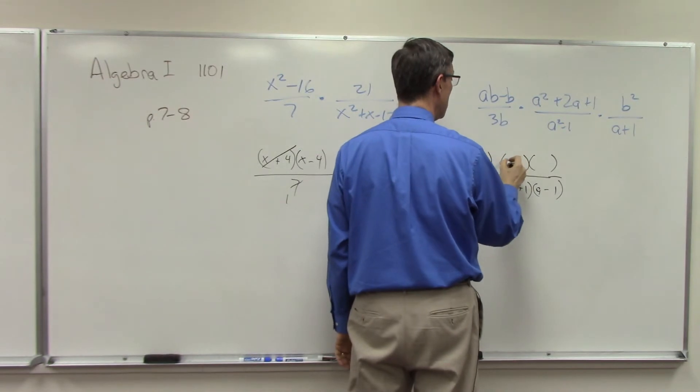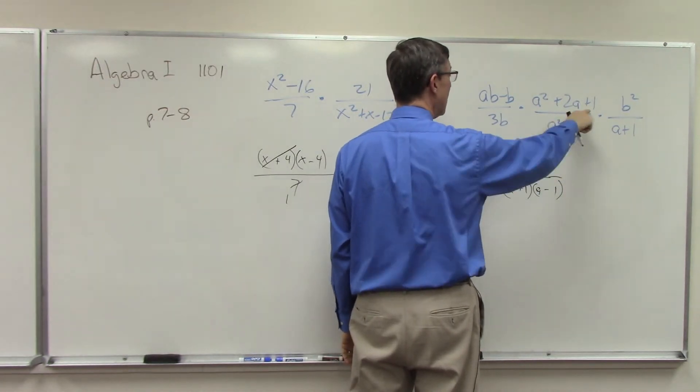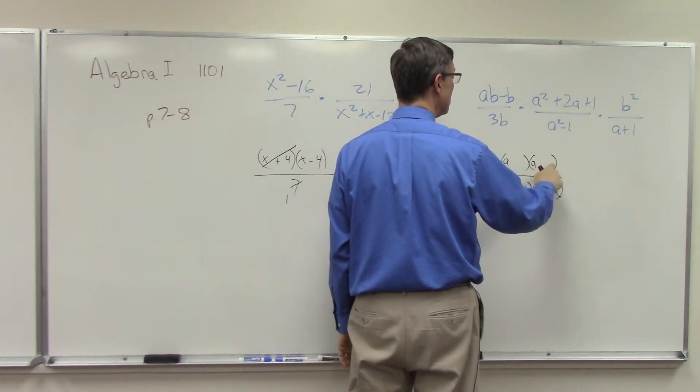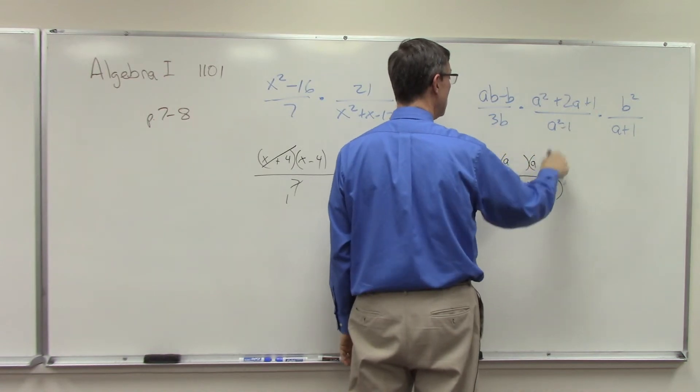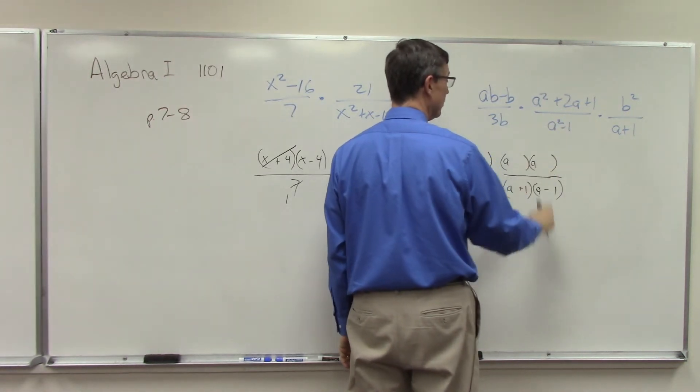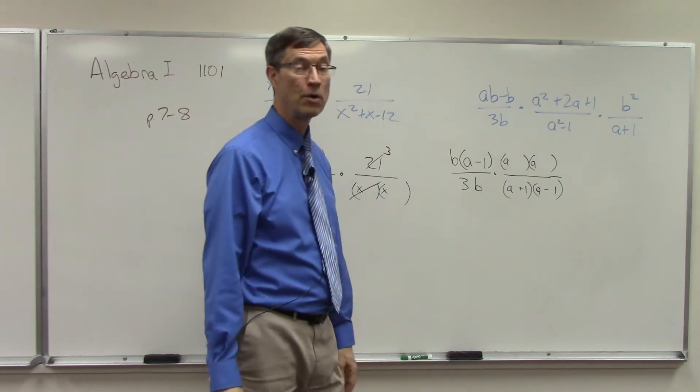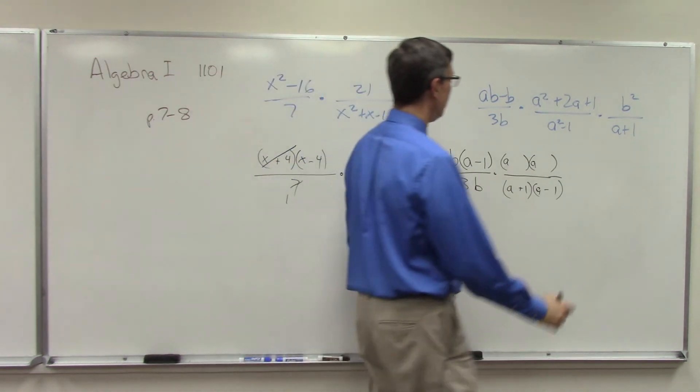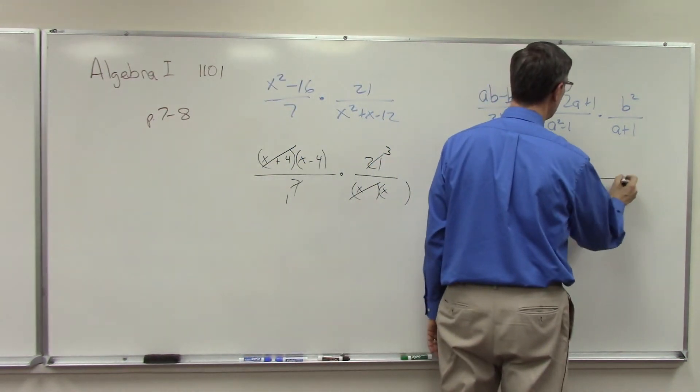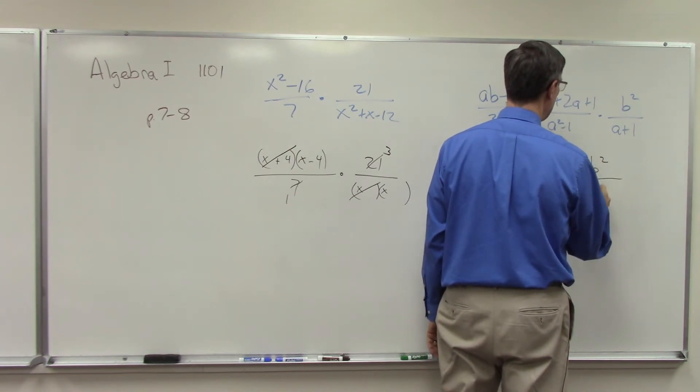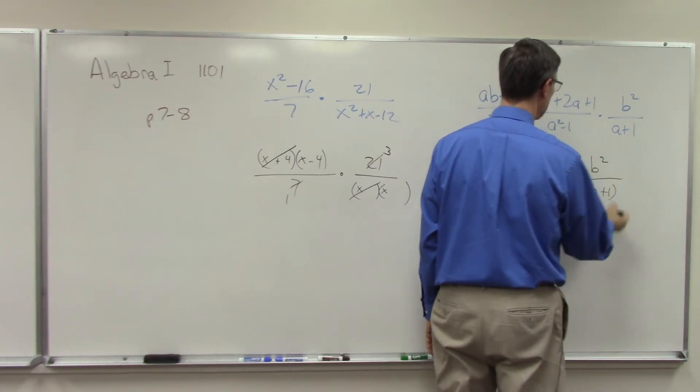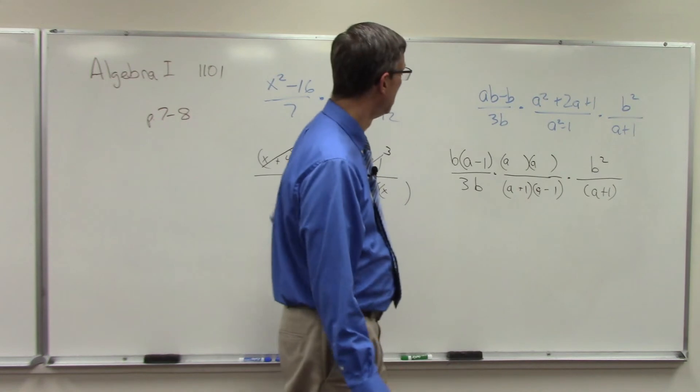I gotta factor this up here. A, A. I got to end up with one, so something times something equals one. And then when I add them I get to 2A for the middle term. When I add the outer and the inner, I'll let you fill in the blank there. And over here I have A plus 1.